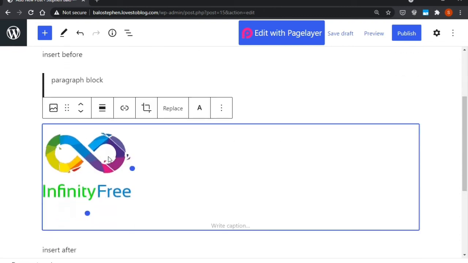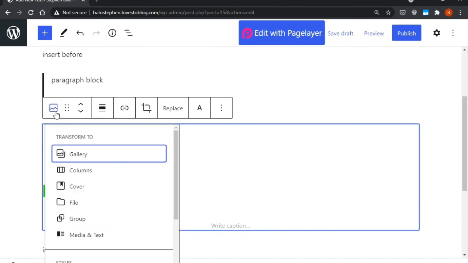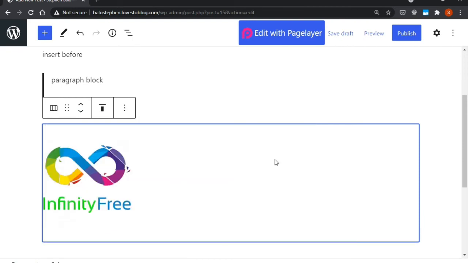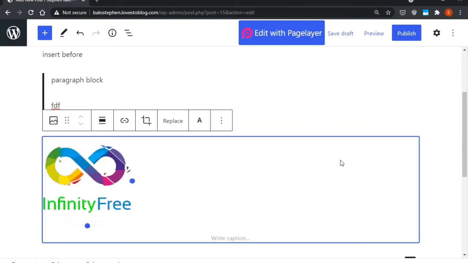Now for the image, so try naman natin yung image. Change block, okay, column. So try natin itong column. Okay, so yan. Oops.